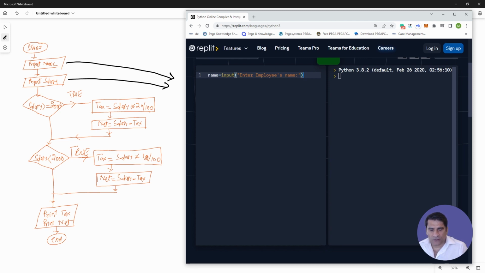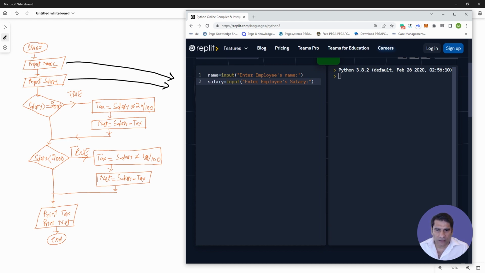And then the next instruction is the salary. So salary is equal to input, and enter employee's salary.